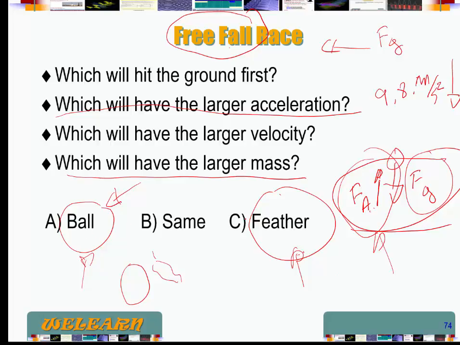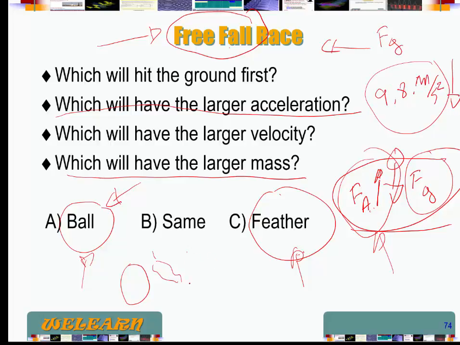But when objects have quite different shape and quite different mass, the effect of air resistance is going to be prominent, and that's why at the surface of the Earth, the feather and the ball are not going to have the same acceleration. But here the question is asking about free fall, like if we were at the surface of the moon, where there is no air. Then they both have the same acceleration. At the surface of the moon, of course, it's not going to be 9.8 meters per second squared. It's going to be 1/6 of that.